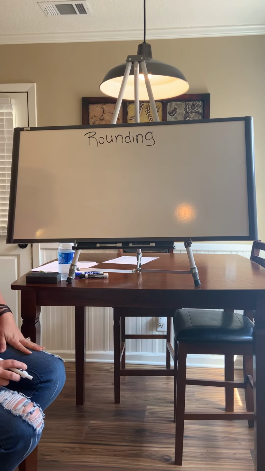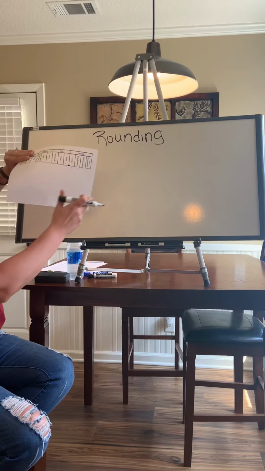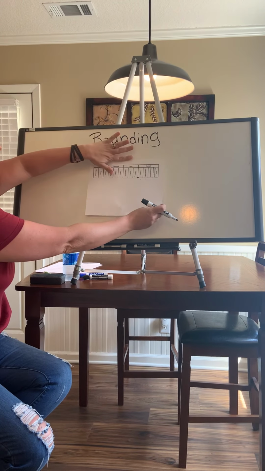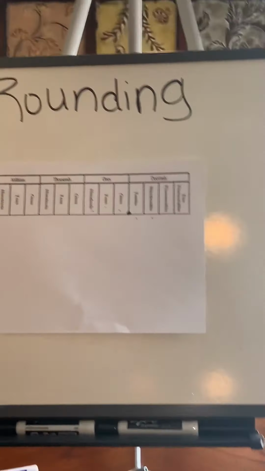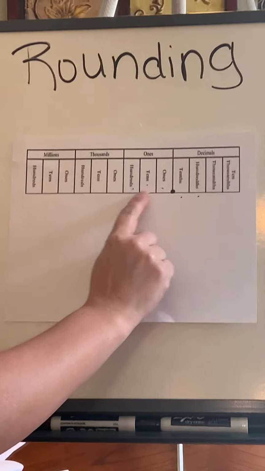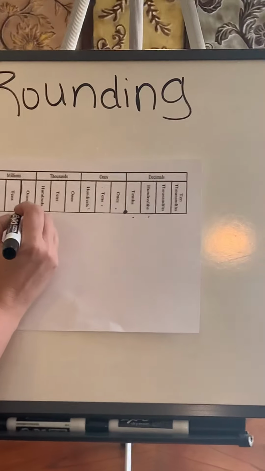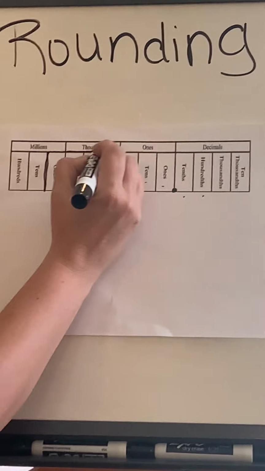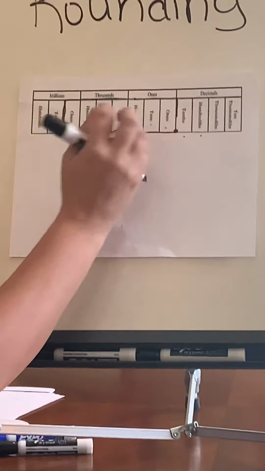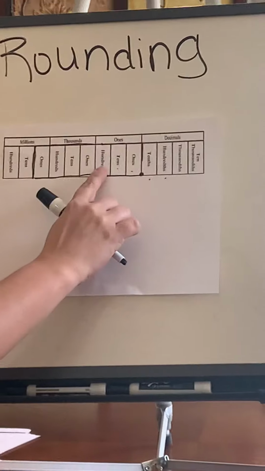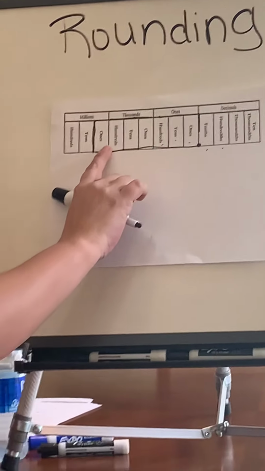practice some rounding. First things first, we have to know our places. And here's our place value chart. Maddox is going to have to zoom in for this. We've already learned our places up to the millions. We really only had to learn these places right here, from here over. We had to learn the ones, tens, hundreds, the thousands, 10,000s, 100,000s, and the millions.